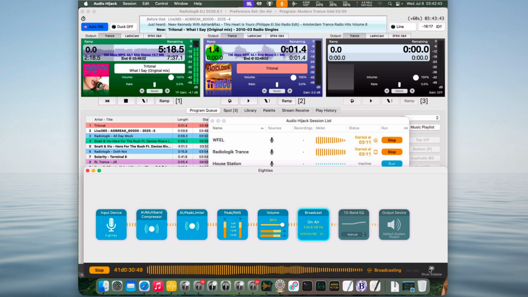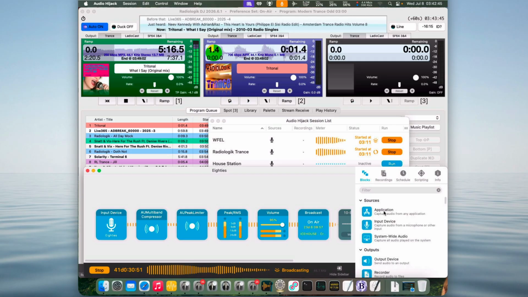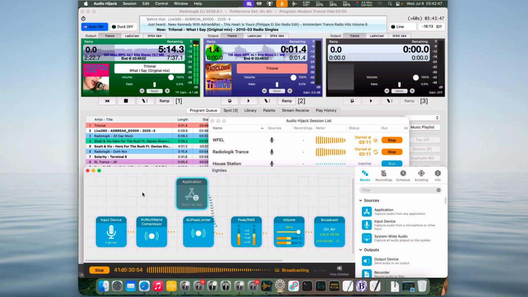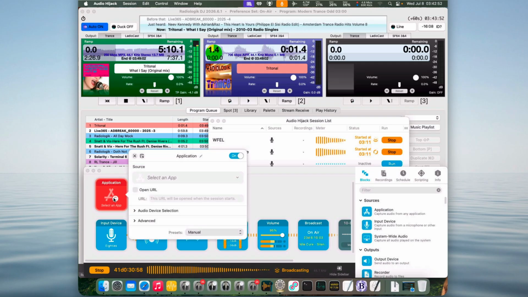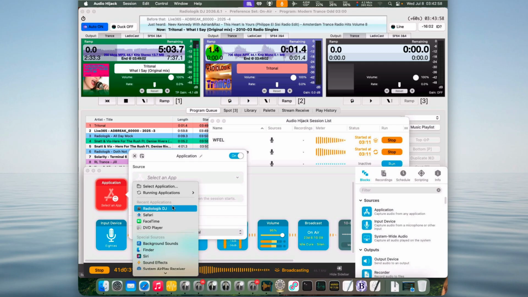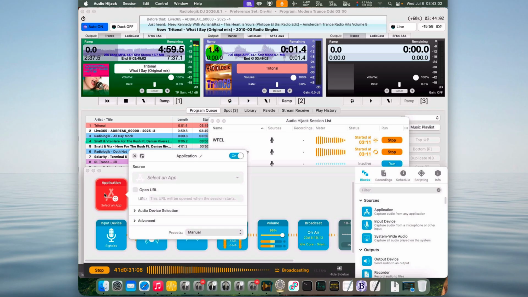You could take an application block and put it down, and then switch this application block to be Radiologic DJ actually running here. You would select the app here, Radiologic DJ. I'm not going to do that right now because this is a live station. I'm doing it a different way, but that is definitely one way to do it.